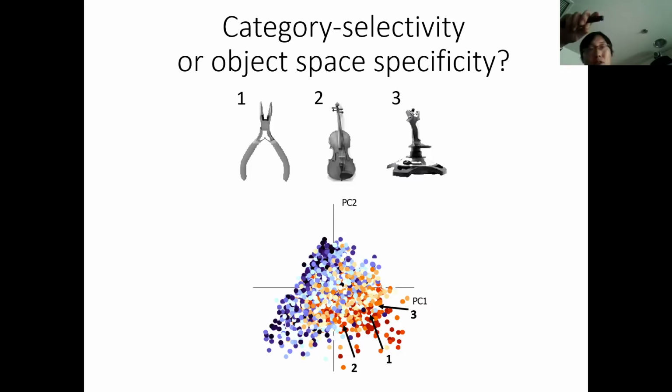And here are three example objects that are not animals, but project strongly onto this body quadrant. The dots here show a projection of the image onto the PC1, PC2 object space, and the color indicates the mean response of the cells in the body patch. And they elicit a strong response in the body neurons. We are now doing human fMRI as well as monkey fMRI, comparing this type of stimuli to actual bodies to see which one can evoke the stronger response in the body area.